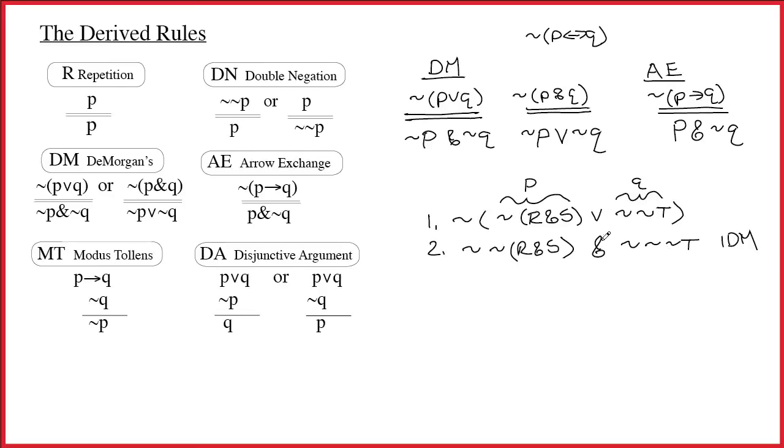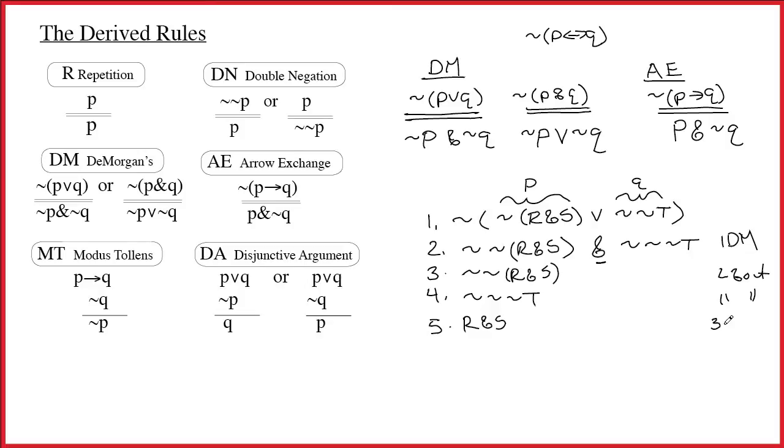Of course, notice what the payoff is for having done DeMorgan's here. We get an ampersand. So if you were actually doing a proof, then you would want to break this up on lines 3 and 4 and get tilde tilde R and S. And then you would get tilde tilde tilde T by 2 ampersand out. Now, having done both of those things, you could have then, of course, applied double negation to lines 3 and 4 if you wanted to. So now you could get R and S on 5.